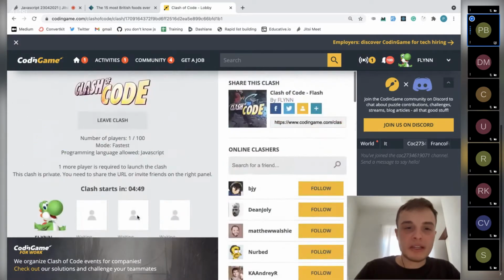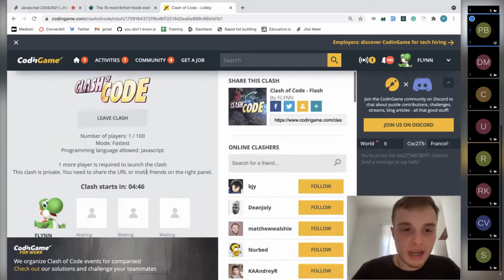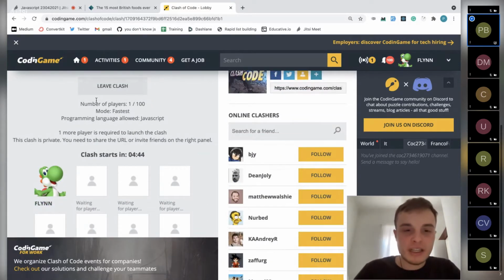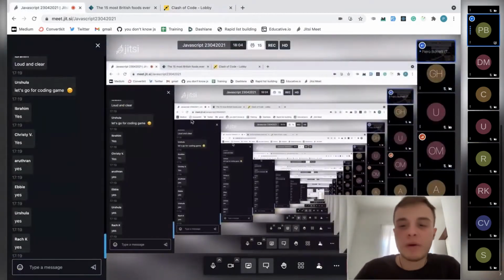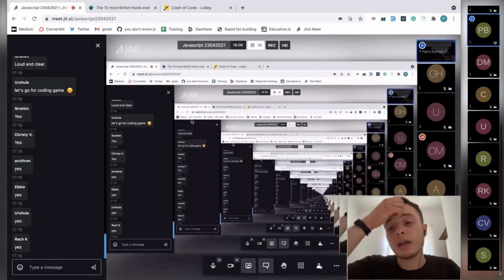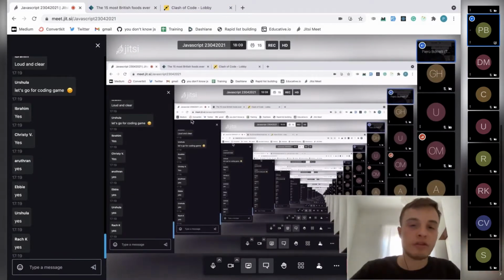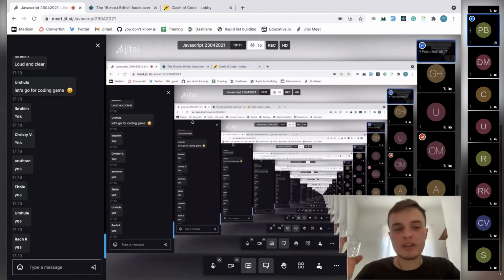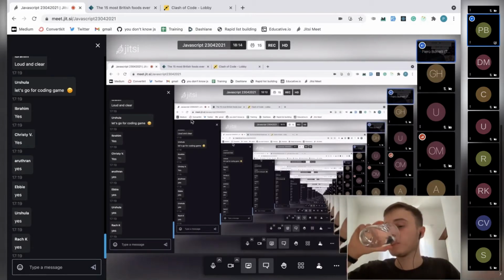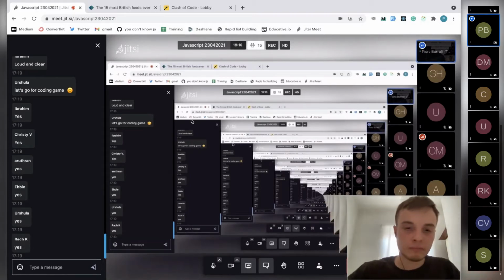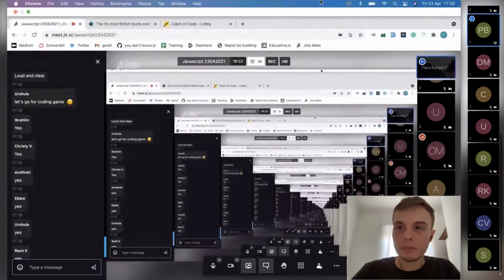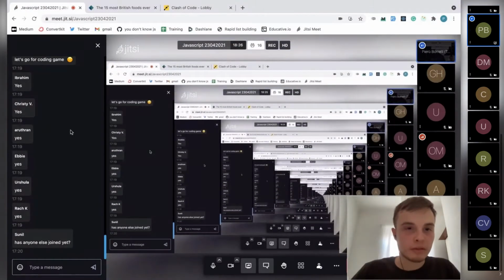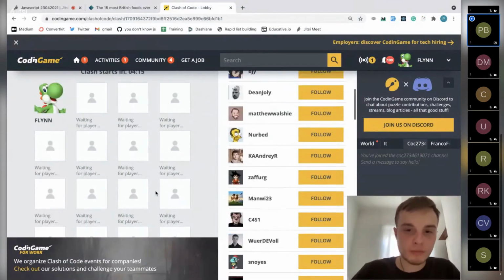So I will need somebody to join for me to start a clash on Coding Game by myself. Does anybody want to join, or otherwise I can just find some problems online? You're not forced to participate. You can also just join so I can access the problem set. Has anyone else joined yet? No, unfortunately.